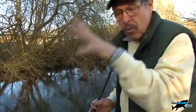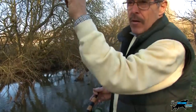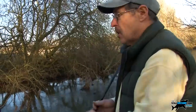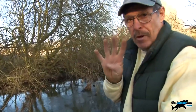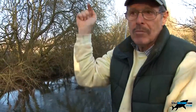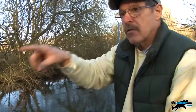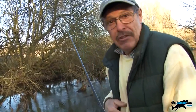I'll tell you what you want to do with small streams: don't fish the downstream first. What you want to do is work your way up — say four or five swims. We've come past, reading the swims, one, two, three bends and a nice long straight here that's smooth. So I've got four swims, one and a half hours. Don't bait up the bottom one first — bait the top one first. Then any food going down, when you change swims downstream, hopefully those fish are going to be picking off the leftovers from here.